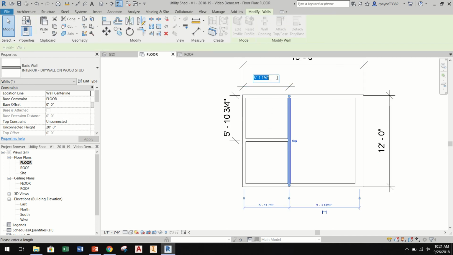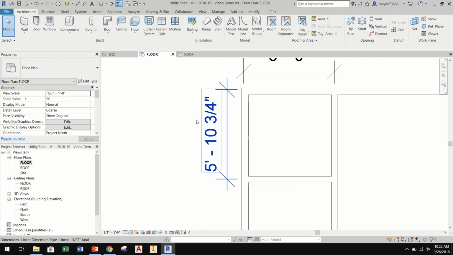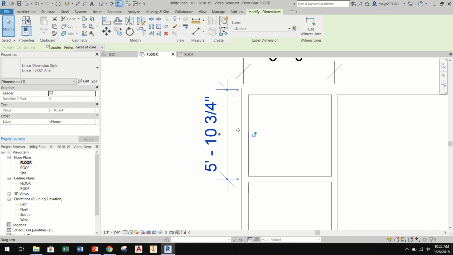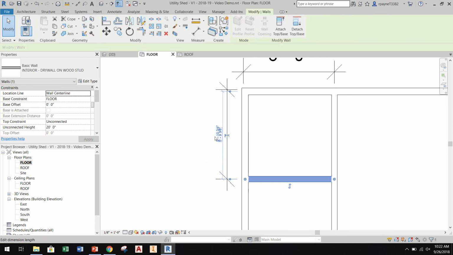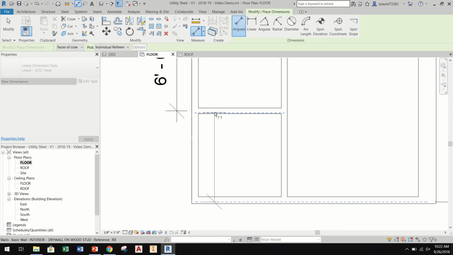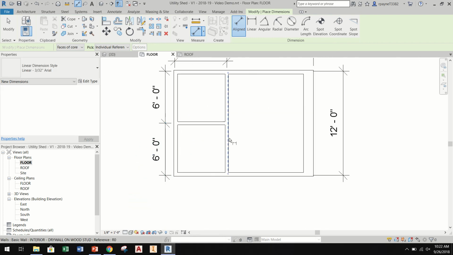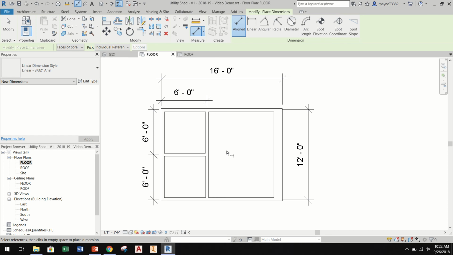We'll change this one to be exactly 6 feet. All right. And this one will be exactly 6 feet as well. All right. And one more dimension from the outside edge here to this center line. Since it's symmetric, it should be 6 feet. Okay, good. So now I've got my interior walls and they are spaced accordingly.